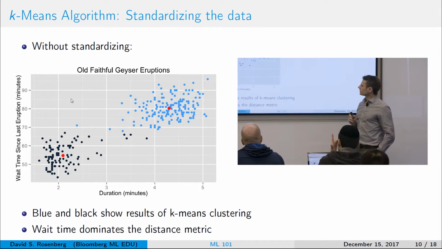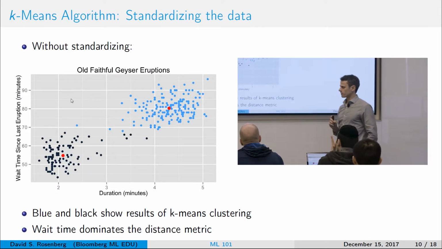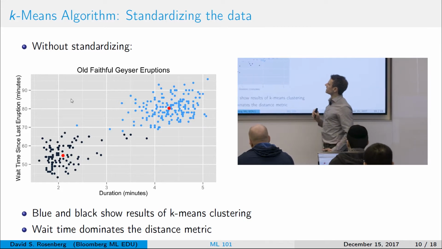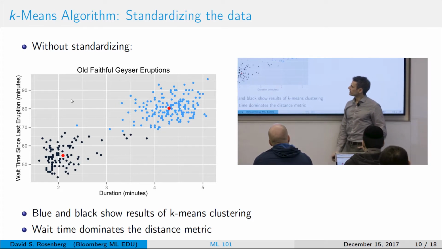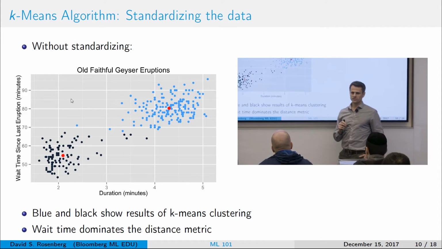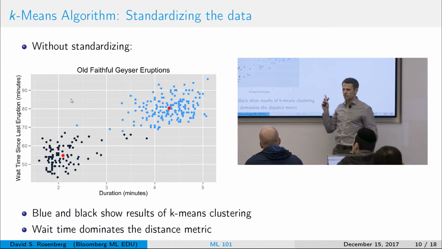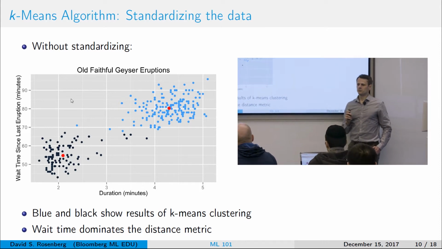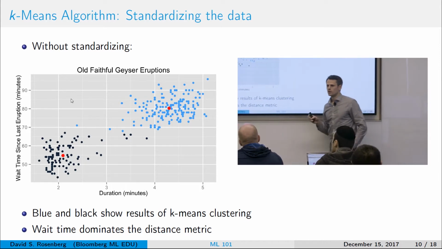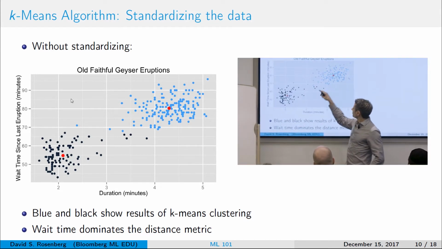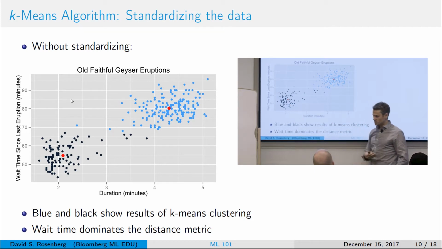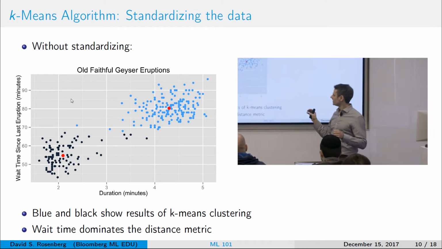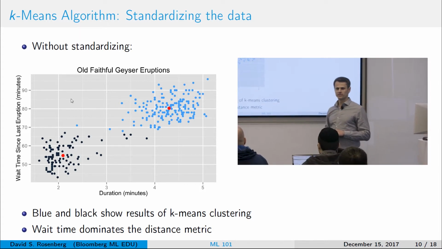A few caveats about K-means. First, what happens if we run K-means on the geyser data set that we had at the beginning? So we get this clustering. Blue and black are the two clusters. So I'm concerned about this clustering, and maybe you'll see an issue as well. Seems like mostly it's got it, but this point here, it really seems like it should be in the blue cluster. And this point over here, it really seems like it should be in the black cluster. So even though we haven't precisely defined what an ideal clustering is, this doesn't quite seem to look right, at least to my eyes. Do you agree?